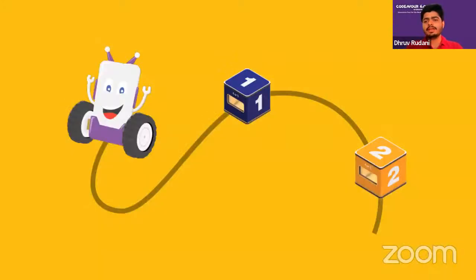So let's take an example from our track 2 and understand how mechanisms work. Let's take an example of how to make a robot that can pick an object and navigate a complex path. You need to figure out the appropriate mechanism which makes it happen. Today we'll explore which one will be helpful for you. We'll break it down into multiple parts and see what mechanism will be used to make your robot.